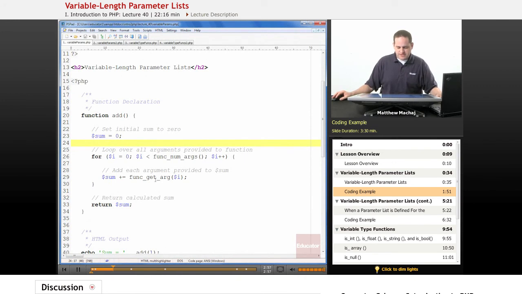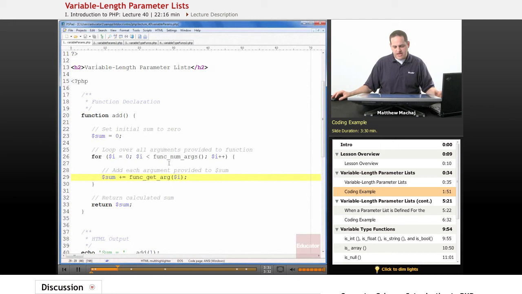The way it does that, you can see here, is that we've made use of the built-in function func_get_arg, and we pass it the number of the argument that we want to get. For the first time through this loop, it's going to be 0, because, as mentioned, in an argument list the first argument is considered by these functions to be 0. So the first time this loop goes through, it's going to get the argument at index 0, which is the first argument, and add it to the sum. It's going to do that for each of these arguments.